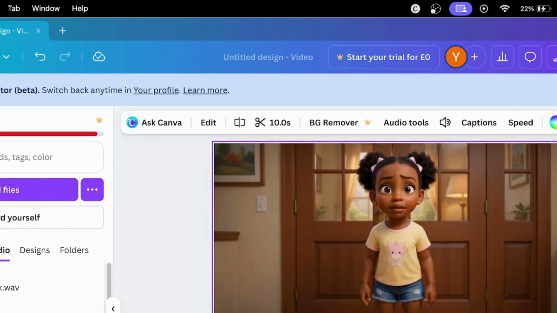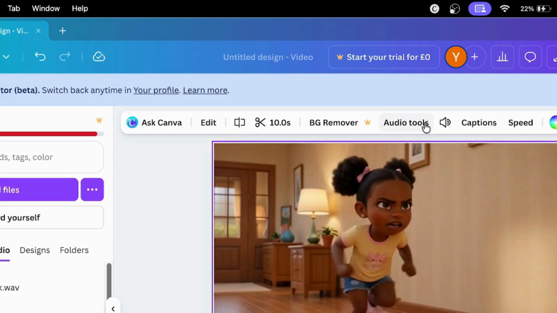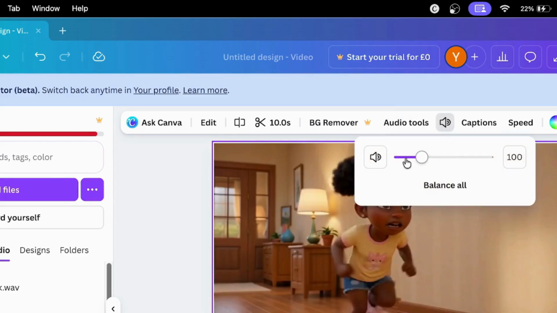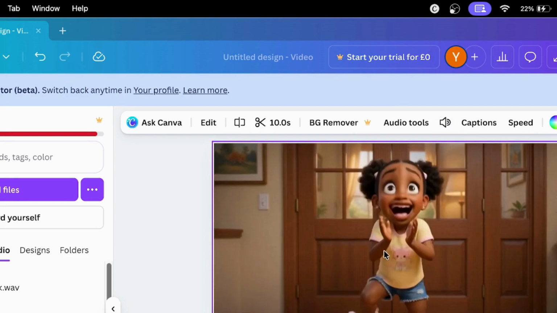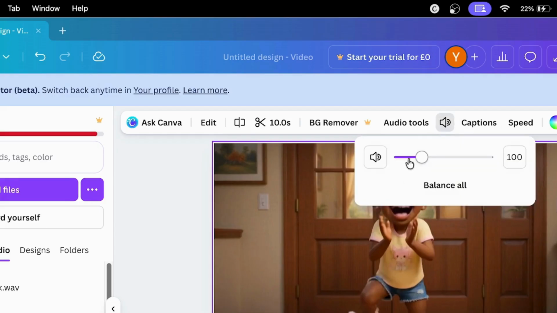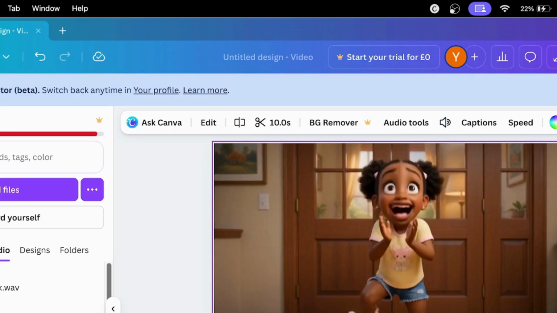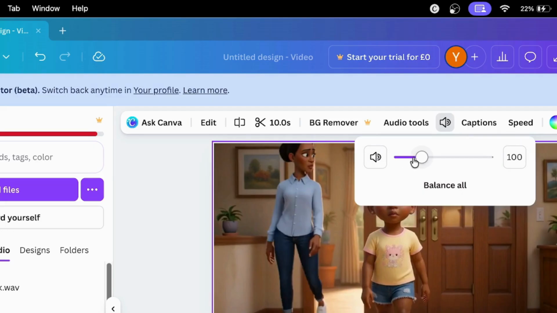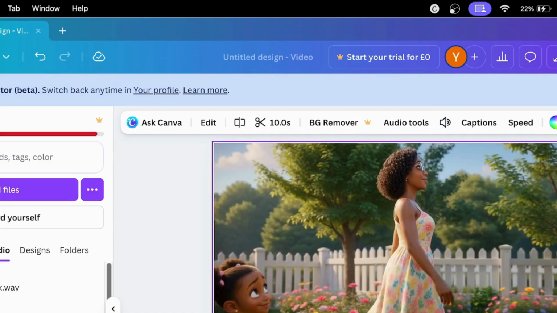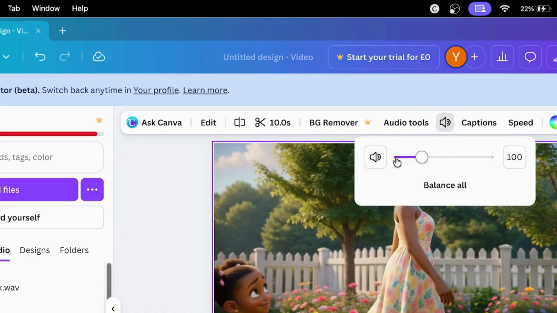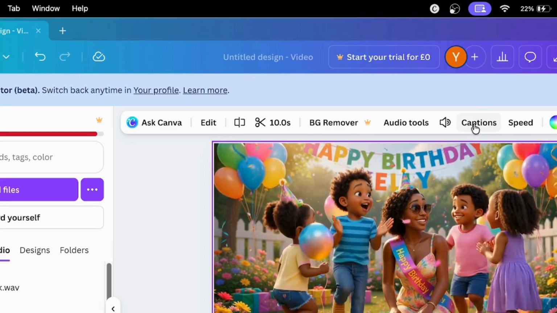So that's just for the basics. And you know, the voices in the main video are very loud, the ones we got from Grok. So we're gonna mute those ones. If you don't want to mute it, you can reduce the volume. Like this one, I want to have it a little bit lower, just reduce the voice, and then we can leave it at that. And then we can also have this and reduce that, or just mute it. And then you do the same for all the rest. You mute that, you mute that.